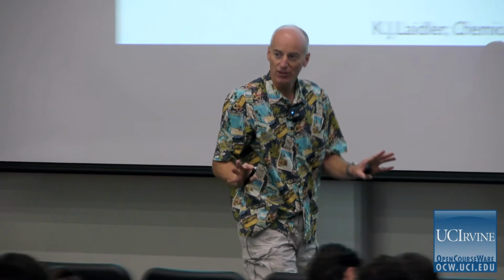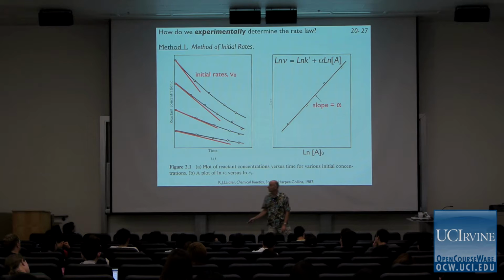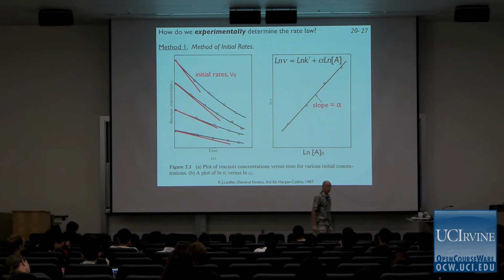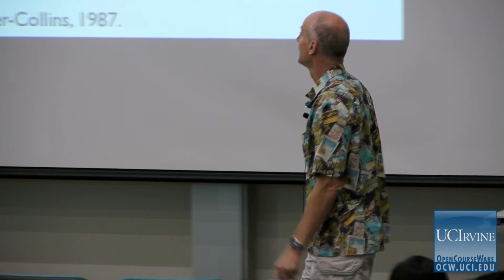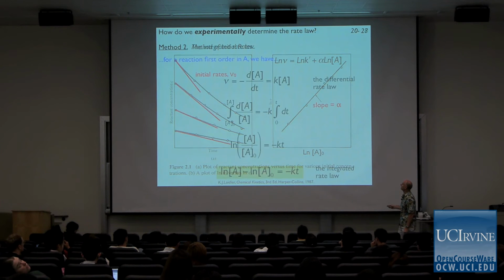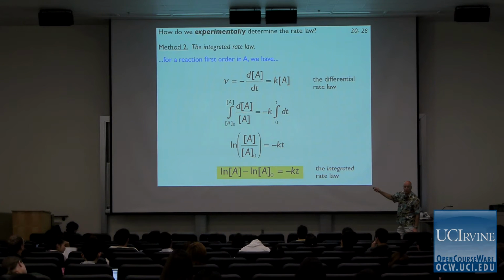All right, it's a very simple and straightforward way to determine what the stoichiometric coefficient of each reactant is. The problem is you've got to do a lot of experiments. You've got to do 4 experiments here, right? That's just to get the stoichiometric coefficient of A. And then if there's B and C, a lot of experiments are involved. Okay. That's the first method, method of initial rates.